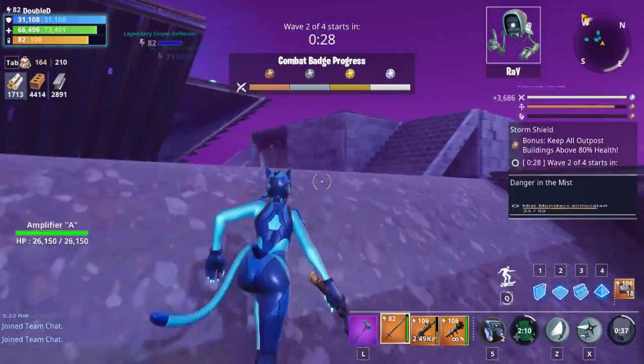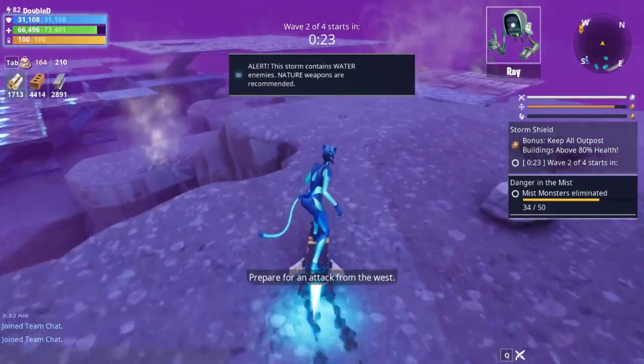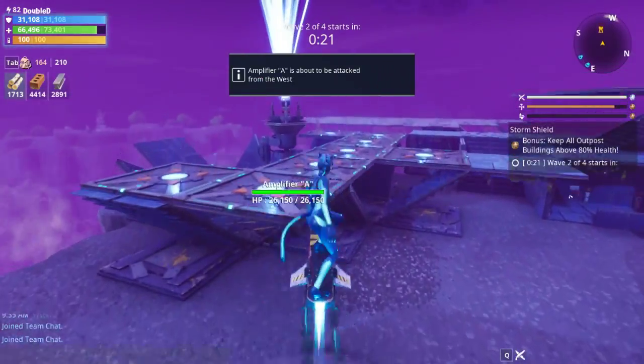Wow, that went fast. We have a break in the action. Another wave is coming soon. Let's see, get up here on the hoverboard. Prepare for an attack from the west. And yes, we got the spawn to the west. That's where I wanted it.